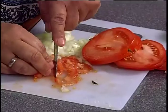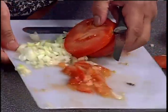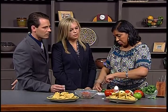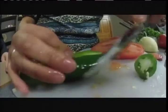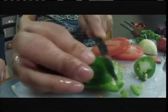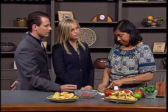What is normal for pico de gallo? Usually it's the serrano peppers, because the traditional one is spicy, as you'll get. And the jalapeno pepper is a mild pepper, so it can be spicy, but not as strong as the serrano. And we have all these traditional ingredients. When you think of salsa, you think of tomatoes and onions and peppers, but we also have a lime up here. What is the purpose of the lime? The lime gives you the flavor and also makes the salsa a little milder. So sometimes it's mainly the taste and the flavor too.